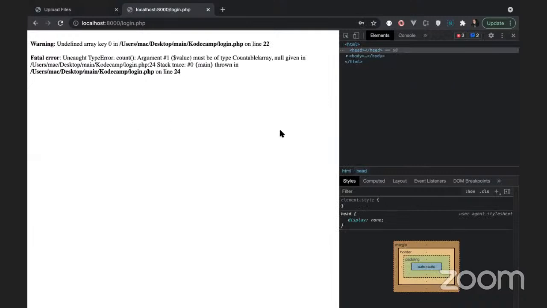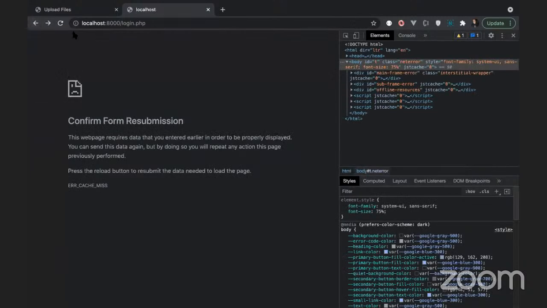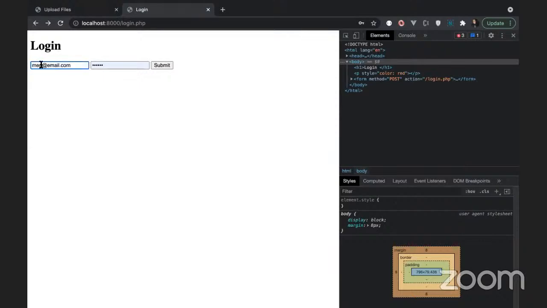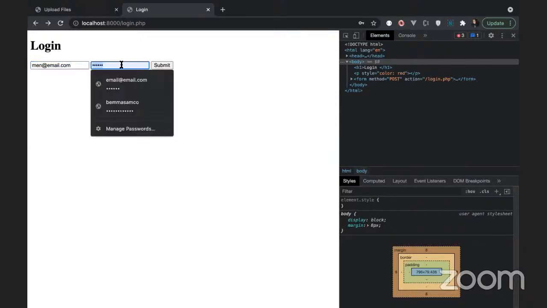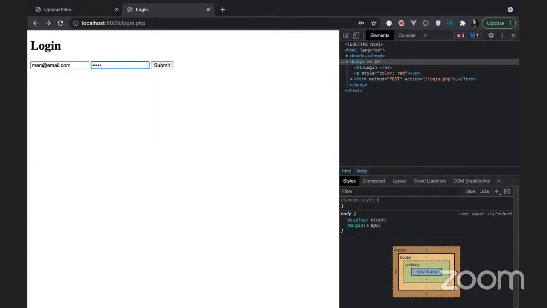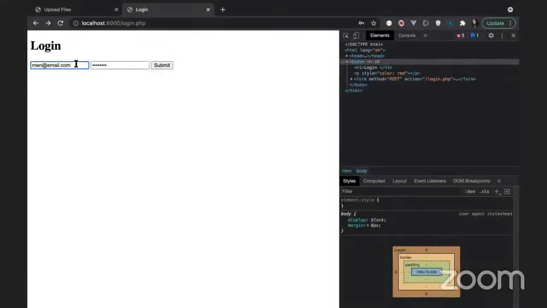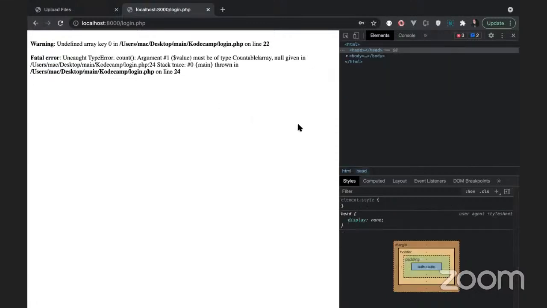Oops. Oh, so we don't have any user with Mendy, do we? Okay. Undefined key of 0.